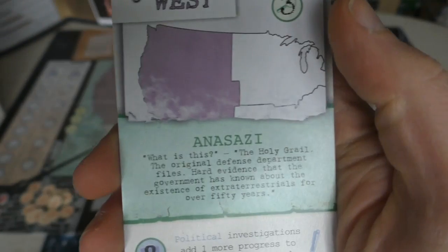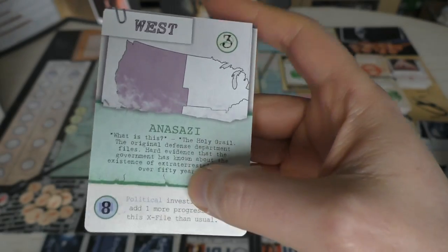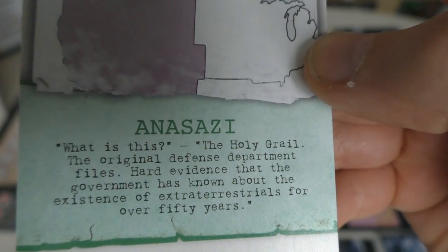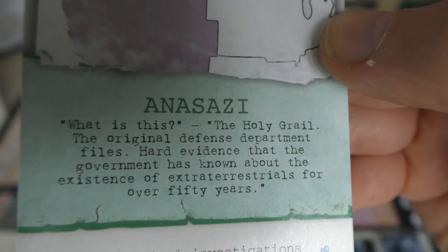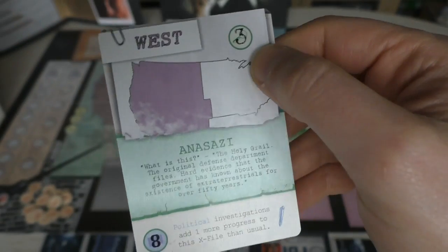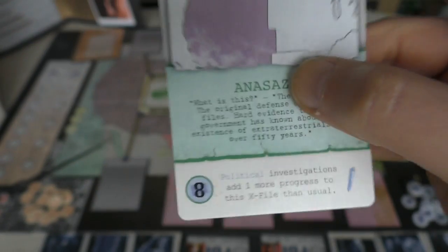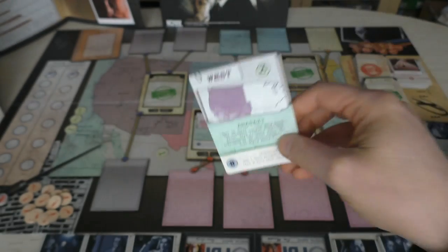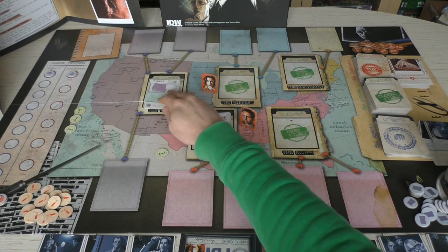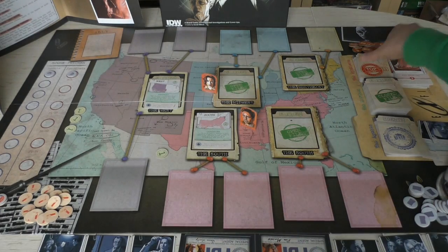It's in the West this time, and it's Anasazi. These are all episodes and X-files from the first 3 seasons, by the way. "What is this? The Holy Grail, the original Defense Department files, hard evidence that the government has known about the existence of extraterrestrials for over 50 years." This needs 8, so it's harder to solve, but we can draw more tokens. Political investigators add one more progress to this X-file, so you can use politics there in the West to solve X-files easier. It's placed over there, which also means this spot has 3 syndicate cards added to it, so that's pretty hard.